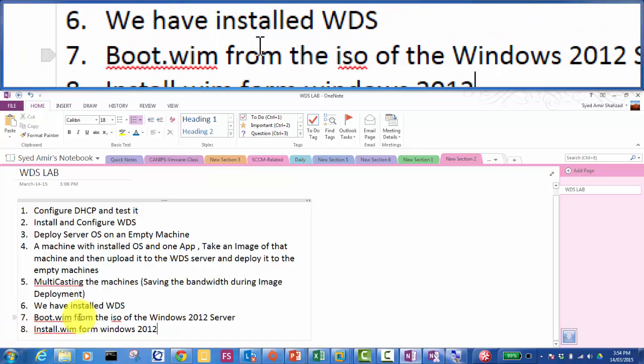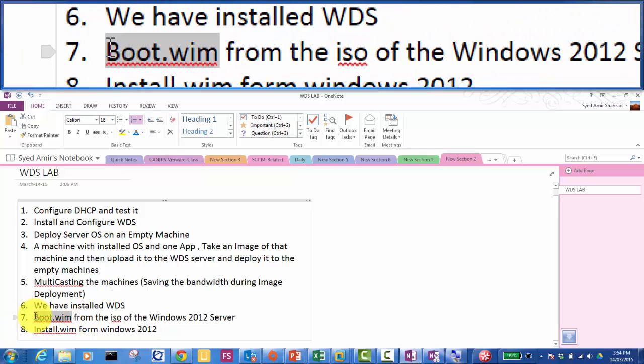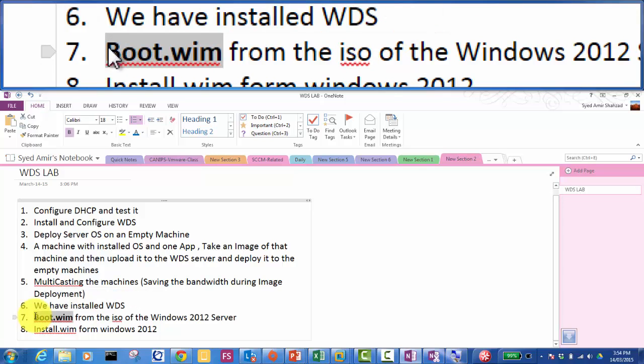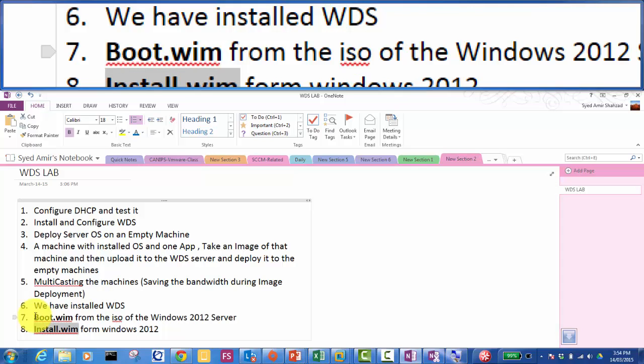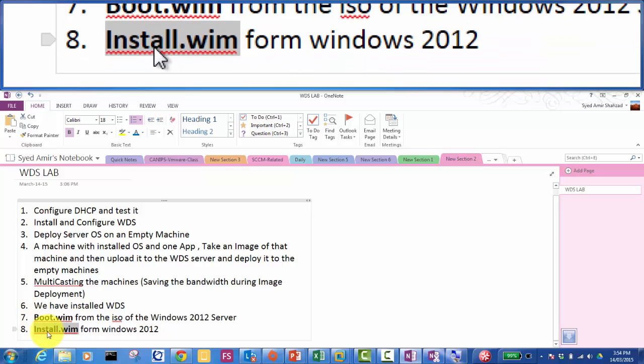The boot.wim file has all the files that will help to boot the operating system, but not the rest of the operating system. When you're deploying an operating system over the network on an empty machine, boot.wim will offer the files that help in booting the empty machine. But install.wim has the rest of the files to install the whole operating system.